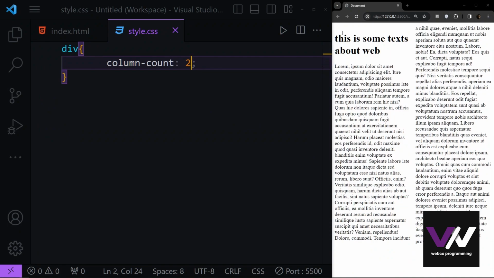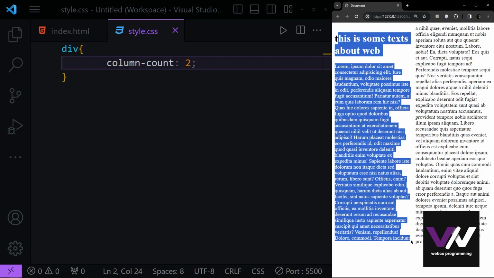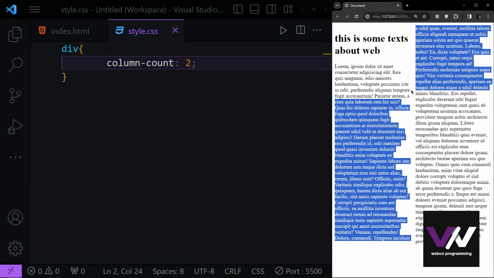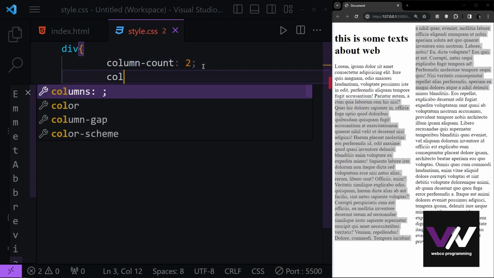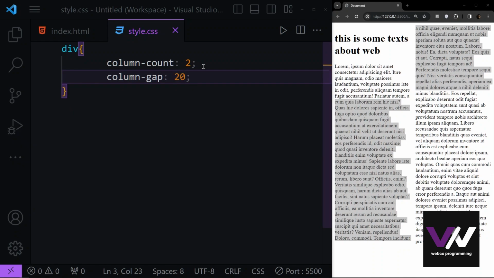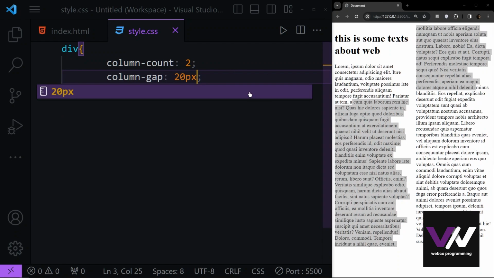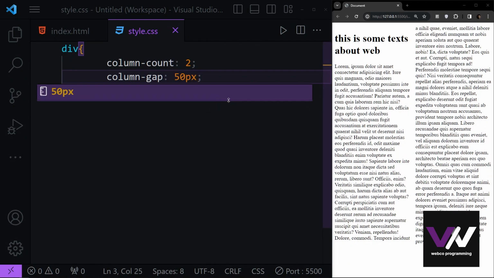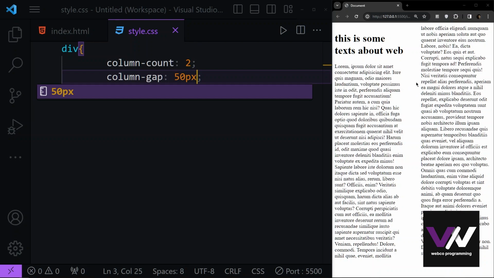Now you'll see it's going to start from here, come all along to here, and then continue from the top of the second one right here. And you see we have this kind of gap between our columns that we can control too. So to control that, here we write our column-gap property and give this what we want. For example, let's say we want this to be 20 pixels. We write that, and here we have that. We can have 50 pixels, you see right here. For example, we can make this 50 pixels, and now you'll see we have a 50 pixel gap between our columns.